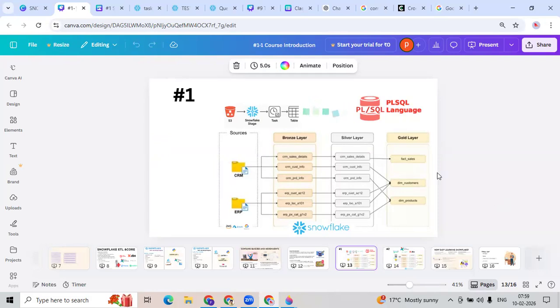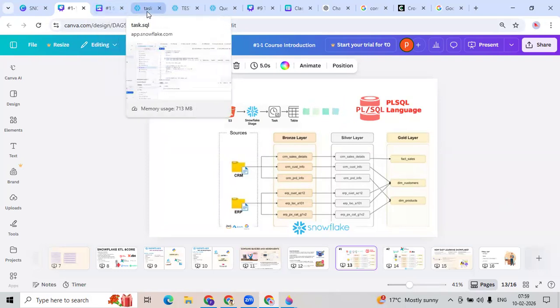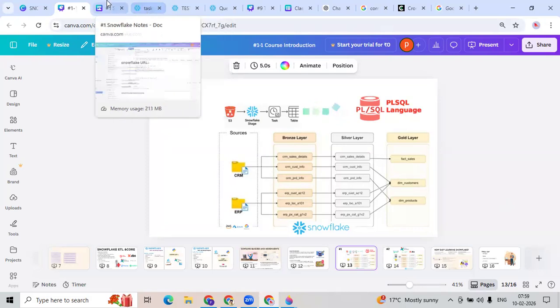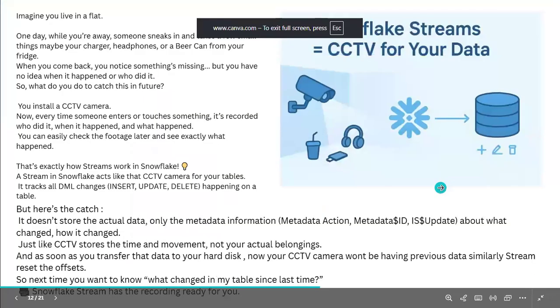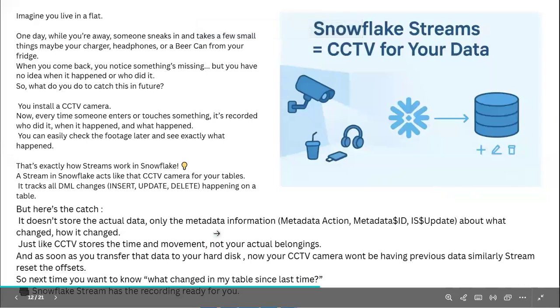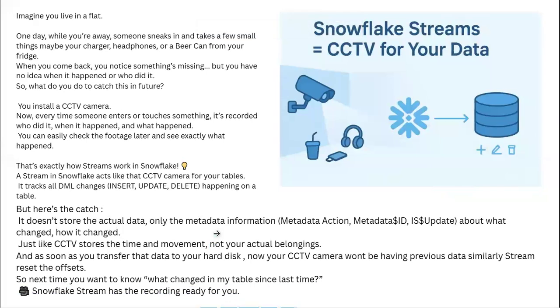If you are not stressed, I'll give some introduction about stream and close it. If you are okay, yeah, we can do it. Let me complete the stream as well. In Snowflake, we have a concept called stream. We will get most of the interview questions from this stream. This is a very important topic for interviews as well as real-time scenarios.